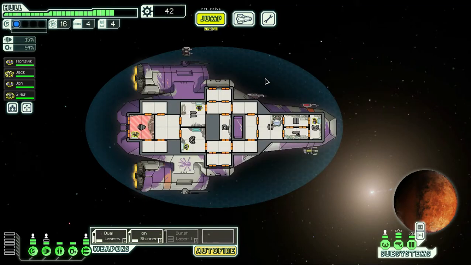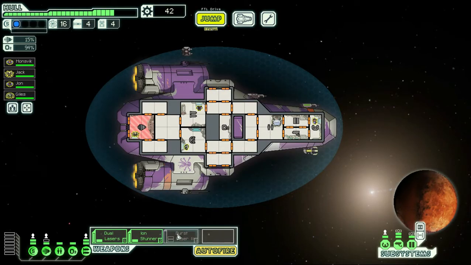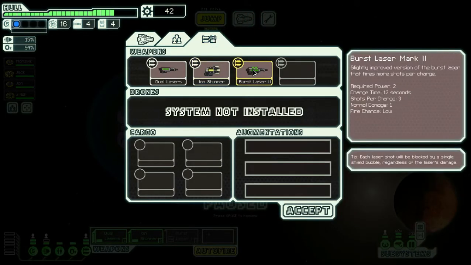Now don't get me wrong, this isn't the best weapon in the game, but we can nearly afford to get it active. Okay, let's check this out. So it's a charge time of 12 seconds, but it fires 3 shots a charge. Requires 2 power, normal damage 1.